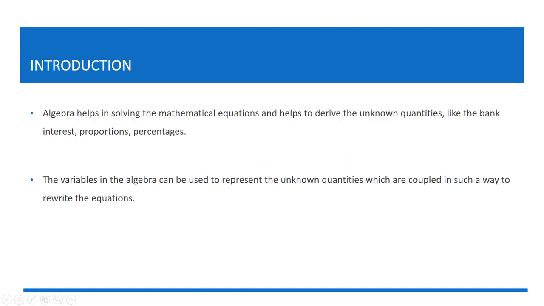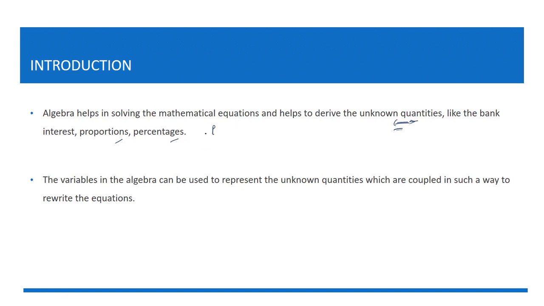What exactly is algebra? Basically, algebra helps in solving mathematical equations and helps to derive unknown quantities. We are going to find the unknown quantities by using mathematical equations. Suppose you want to find the bank interest at 5%, based on the principal you are going to find this. Similarly, proportion, percentages, profit, loss, all these can be calculated easily with algebraic equations.